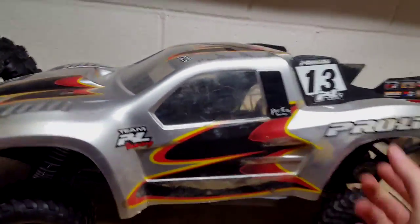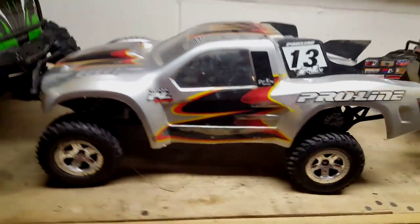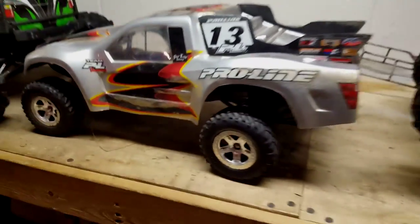Everything was free on this truck but the motor and the speed controller I got from my old buddy. Tires are shot. I think these things are stock. I think this is like one of the first Slashes made for 2-wheel drive. I think this truck's probably about 7 years old. I've had it for about a year now.